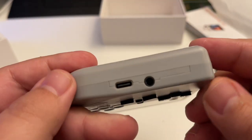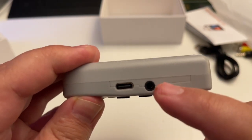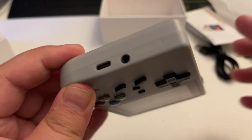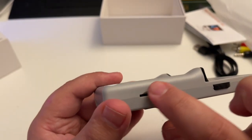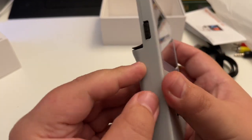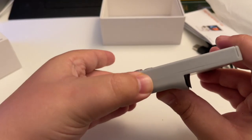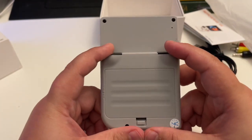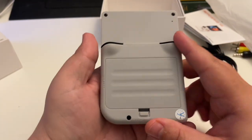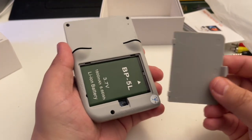Going underneath, you can see the USB-C charging / data transfer input along with the AV headphone jack. The left hand side is where another micro SD card can go. And I know that the RG300 can support at least a 32GB micro SD card because that's the size card I put into my unit for my ROMs. Then finally, looking at the back, you can see the battery door and those OMRON shoulder buttons, which I think feel very nice and comfortable. You could definitely hold this for about 6 hours and not have your hands cramp up.